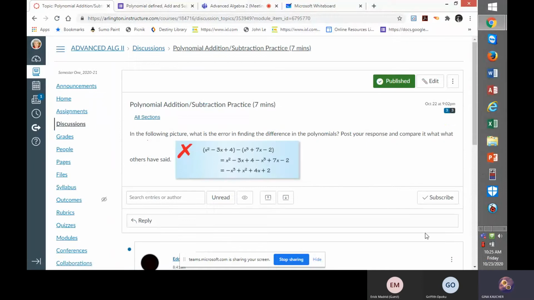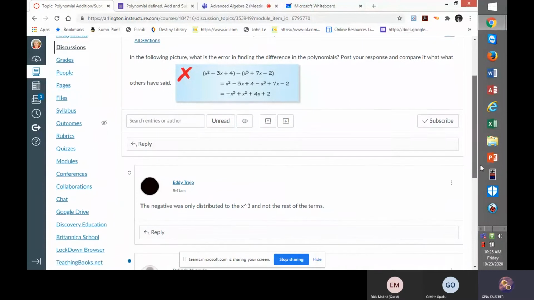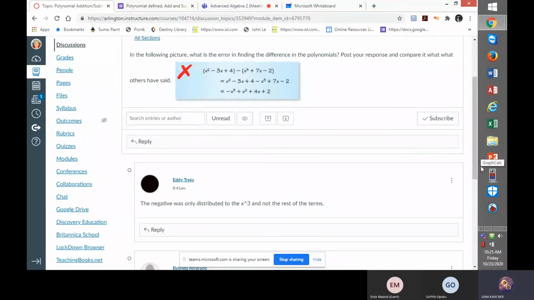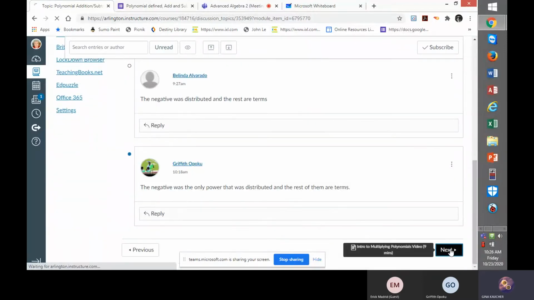Okay. Here, you're finding the error. Anybody see what it is? I like to do these. Anyone see what the error is there? You have x squared minus 3x plus 4 minus x cubed. Then it says plus 7x. What did they forget to do? And minus 2. See what happened? They just used the minus sign with the first term. They didn't distribute it. It should have been minus x cubed minus 7x plus 2. So you'll get the wrong answer if you don't do that. So that's your error there. So you're going to have to write something about that.